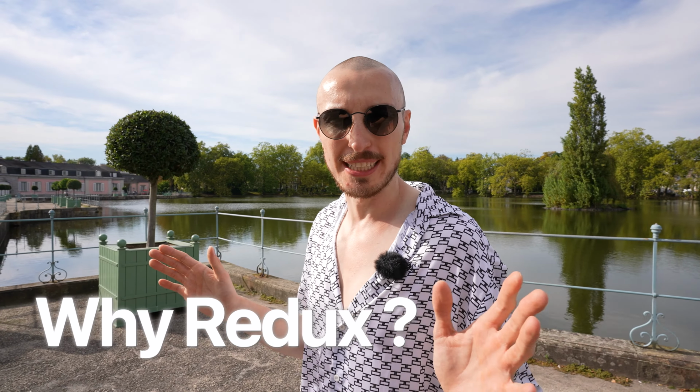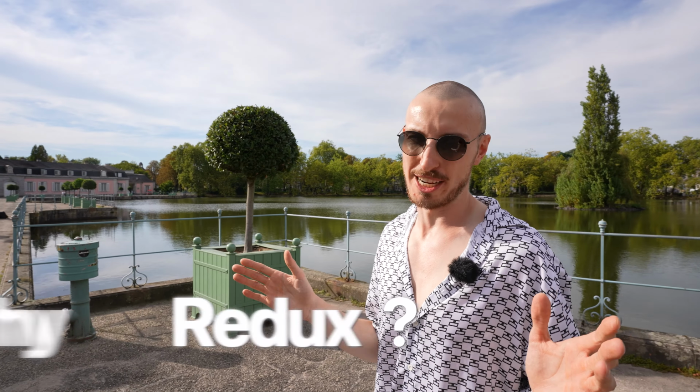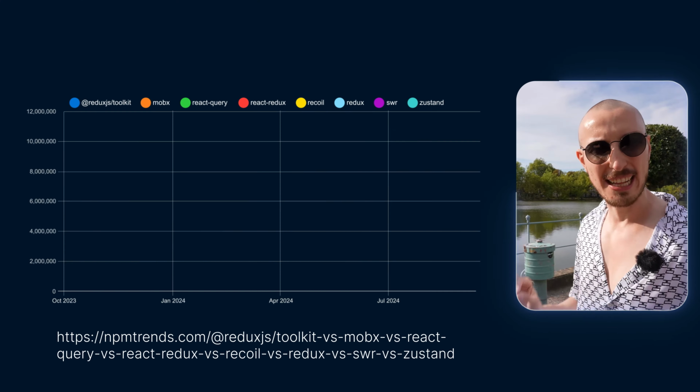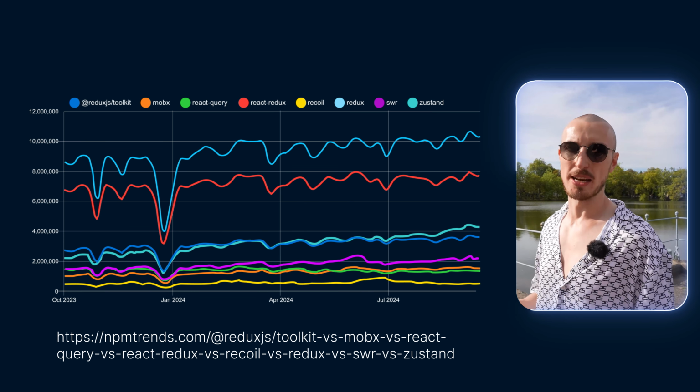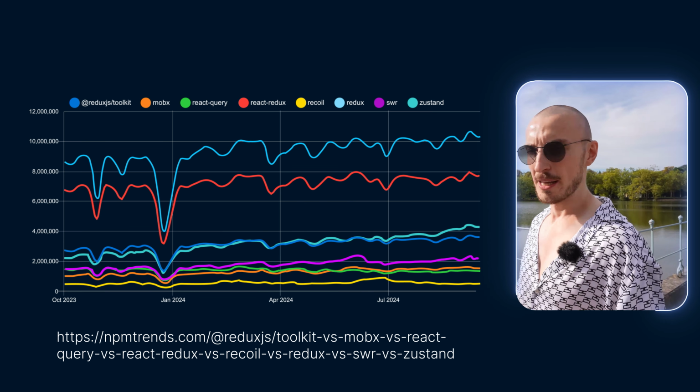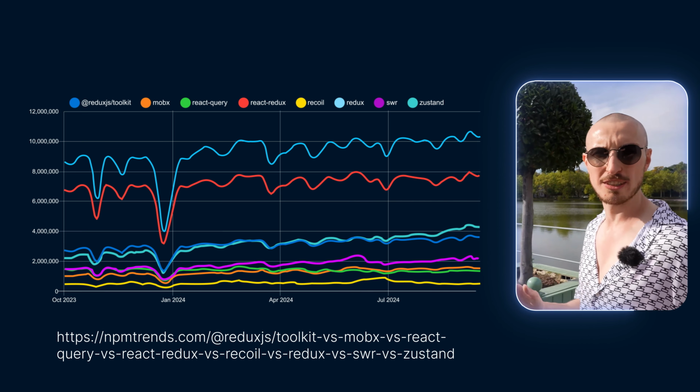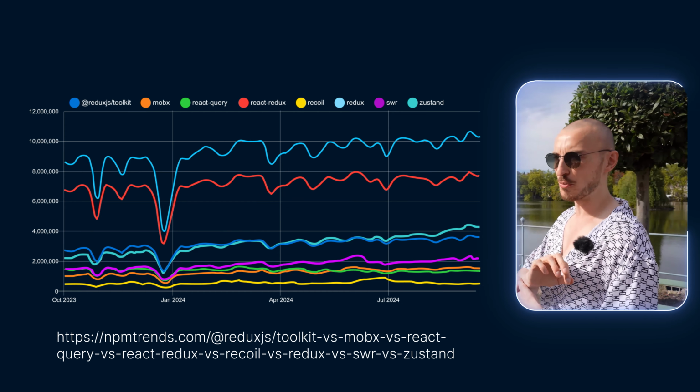This is a video on Redux, and you might be asking yourself, why Redux? Isn't it completely outdated? Who even uses this library anymore? Actually, there are two reasons. The first one is that Redux is still the most used state management library by a large margin. It is 8 times more used than its biggest competitor, which means for you that if you apply for a job, there's a very high likelihood that your future employer requires you to know Redux.